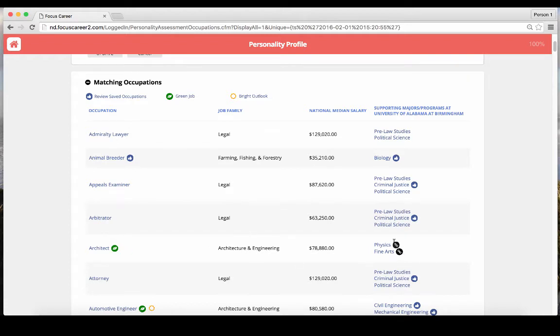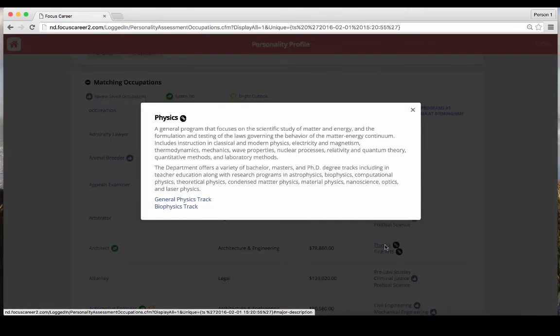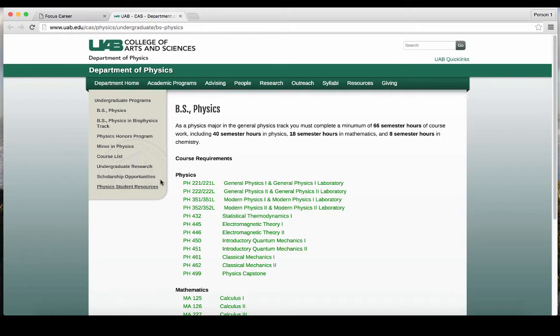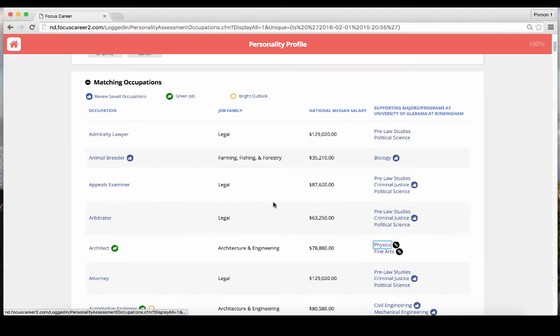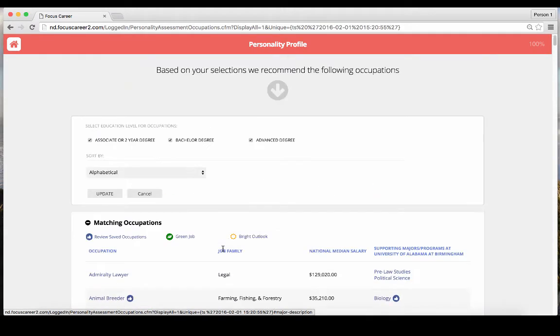Another cool thing that we've added is the ability for you to link to your website the major areas of study. So for example, physics, maybe you might have 2 different tracks, and so you can bring the students to your website to your track of, for this particular example, Bachelor of Science in Physics. So another way that students can just learn that much more about each one of your majors and your programs that you offer.